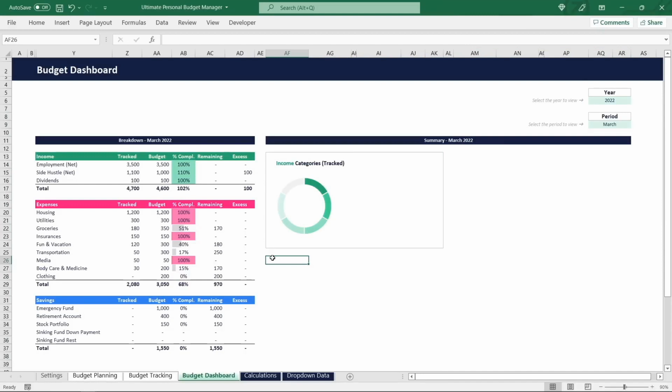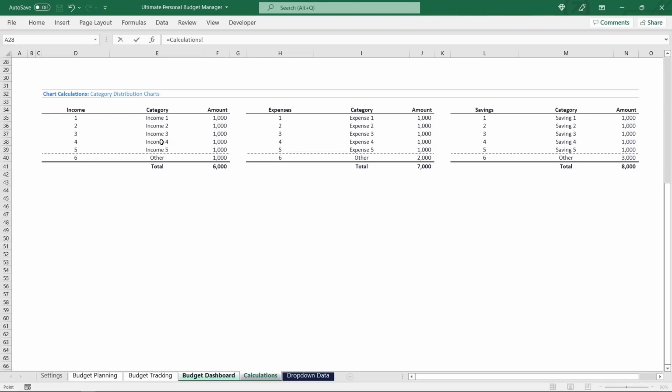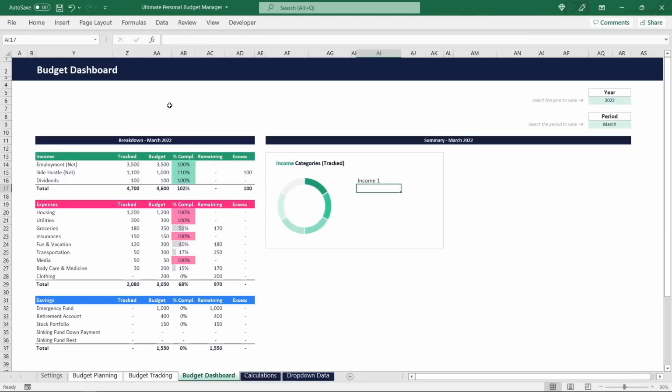Once that is done, we can start building up the dynamic chart legend. And as already mentioned before, this tight column right here will contain the colors, this wider column will contain the category labels, and then this third column will contain the respective tracked amounts. And the good news is we have both the labels and the corresponding amounts already set up in the calculation sheet, so we can just reference the first category label cell as a relative reference with no $ signs, because this will allow us to add the references to all the other labels and amounts by using this autofill handle.